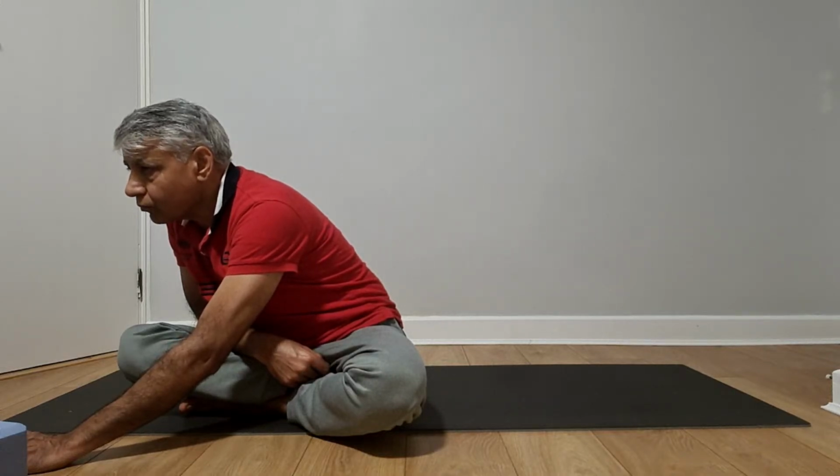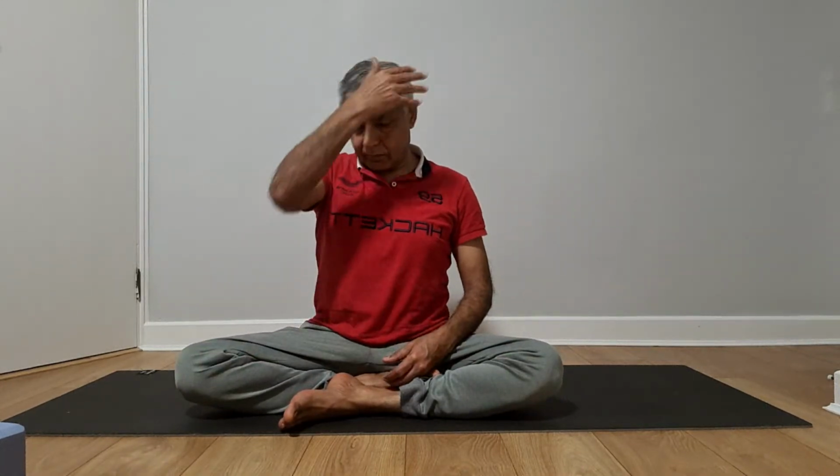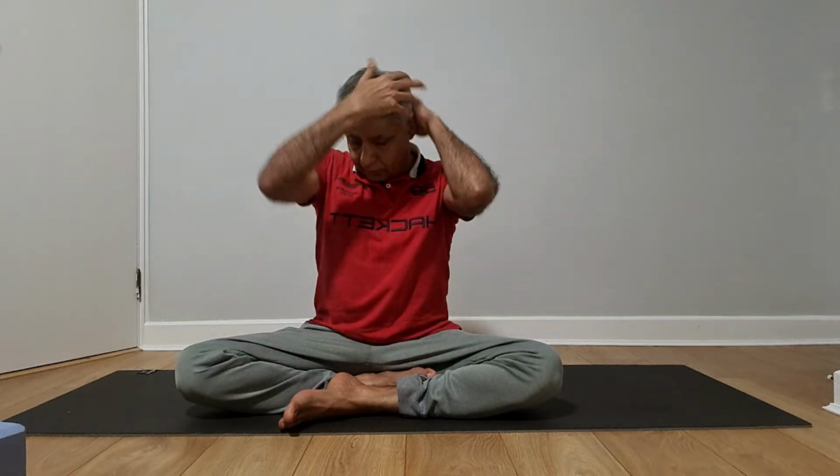Welcome to the Taoist meditation. We'll get started by finding a comfortable seated position. Feel free to sit up on top of a block or a pillow for support. And find a comfortable place to rest your hands on your knees, palms up, palms down, hands in the lap, whatever feels right for you.